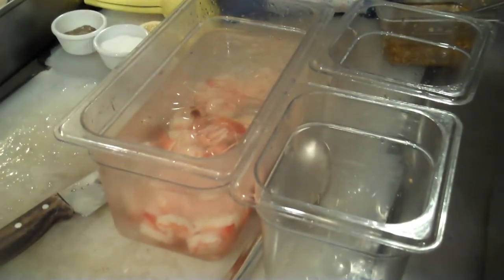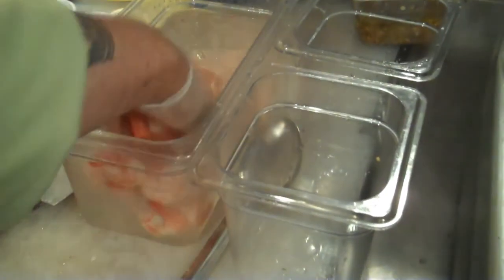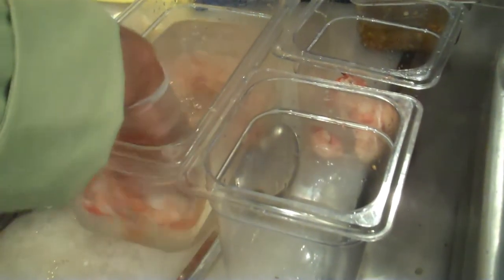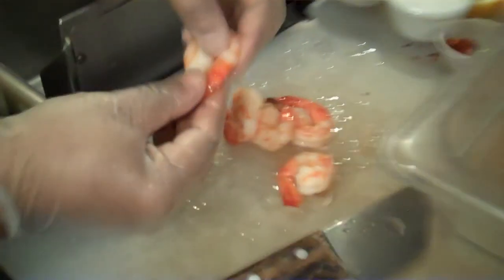The house salad's going to take the whole shrimp, whereas as a topping for the pizza, we're going to take the shrimp and we're going to pull off the tails and we're going to chop them into a few pieces. Just about 4 or 5 pieces. A rough chop. Let's take a look. So first he's going to show you how he pulls the tail off. So tell us how you do that, Willie.